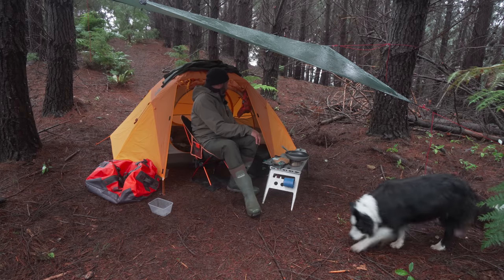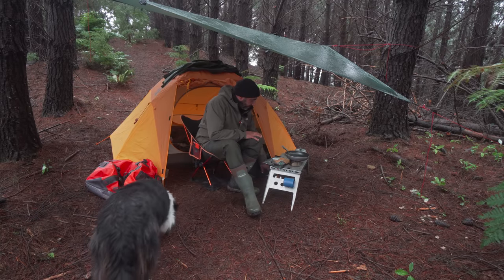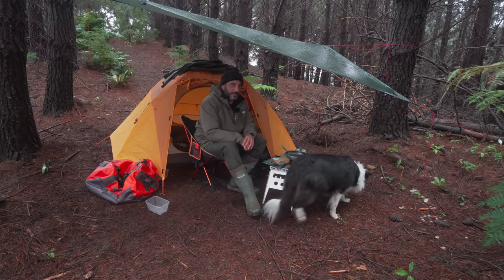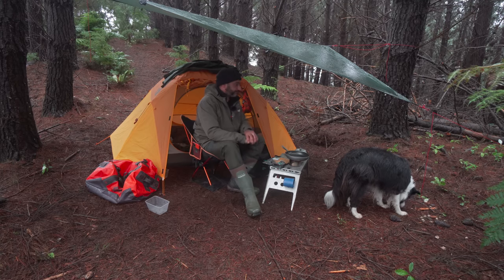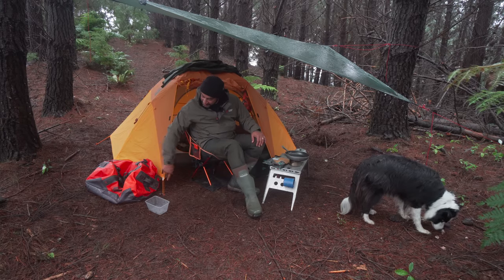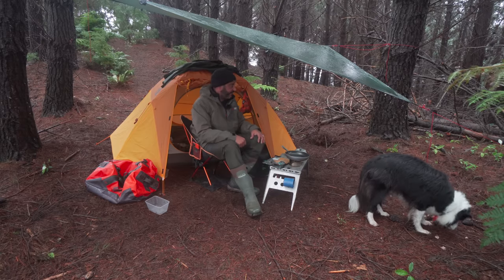So, if I put the door all the way down, which I didn't, then obviously it would be a lot better. But it's such a big gap underneath that I doubt it would make a huge amount of difference. It would be a cold tent. I wouldn't use this in the snow. No way. The gap underneath here is quite big. You can't put it down to the ground. So snow would just get right in there.